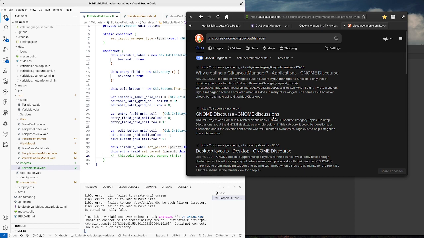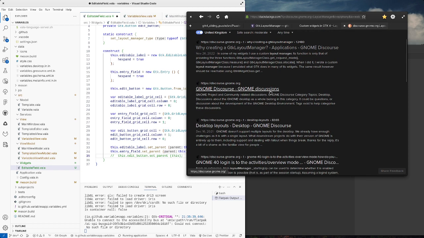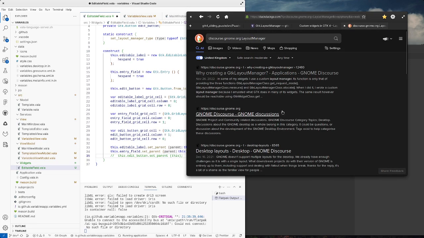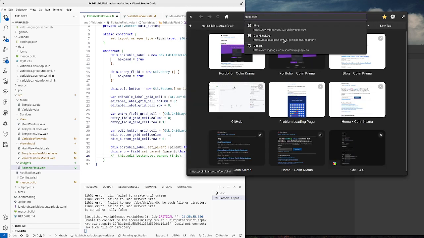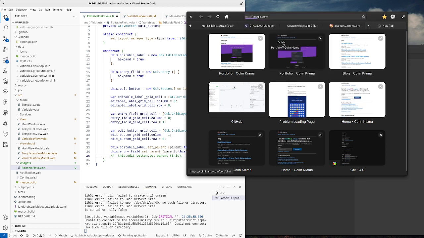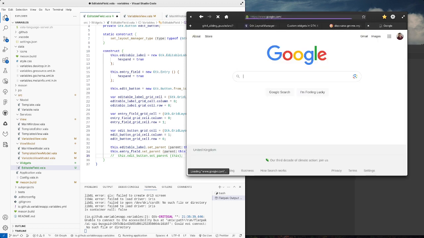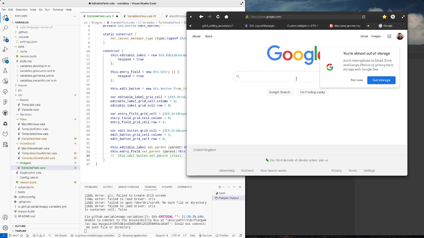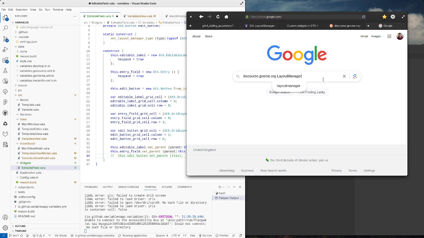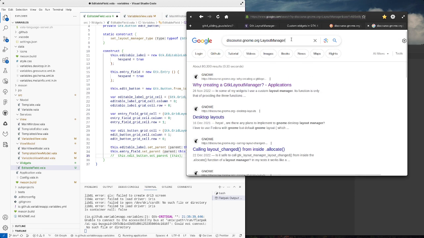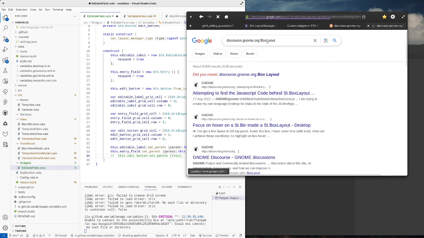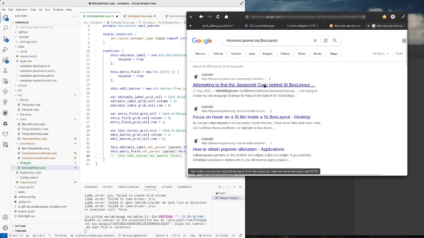Those things are magic, man. Time for nerd. You will nerd. That manager, that manager, that manager. Box layout. Oh, someone surely has done it.